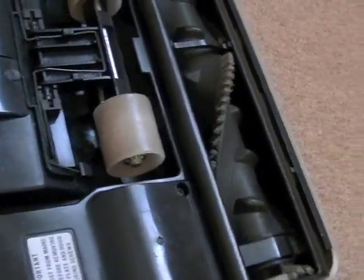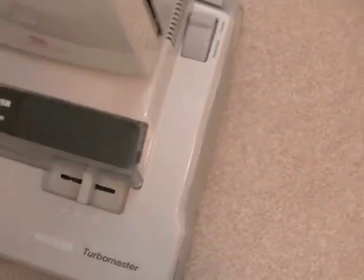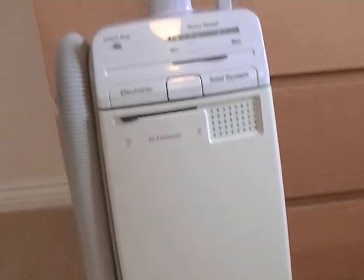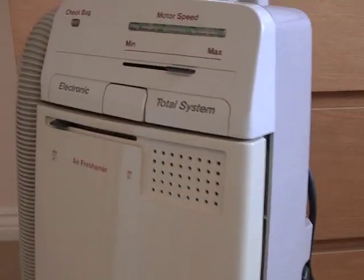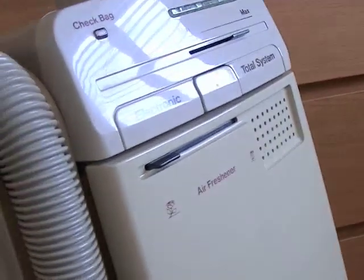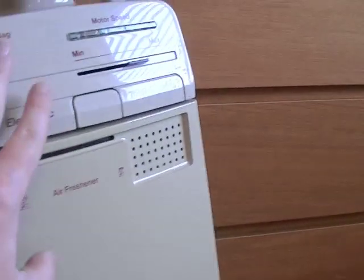I don't want you thinking this cleaner is perfect because it's not — it's not like a nearly new cleaner that I'm selling. This is a vintage vacuum, it needs some work. Also the bag door is a slightly different colour to the rest of the machine — I think it is the original bag door but maybe it's been left in sunlight and the bag door has changed colour while the rest of the cleaner hasn't.